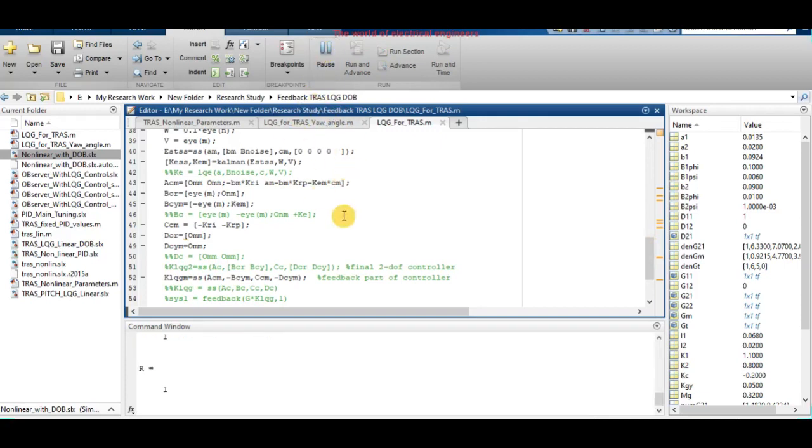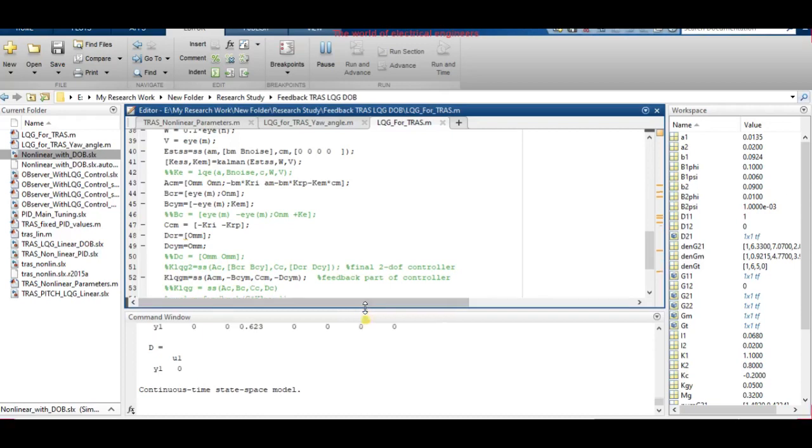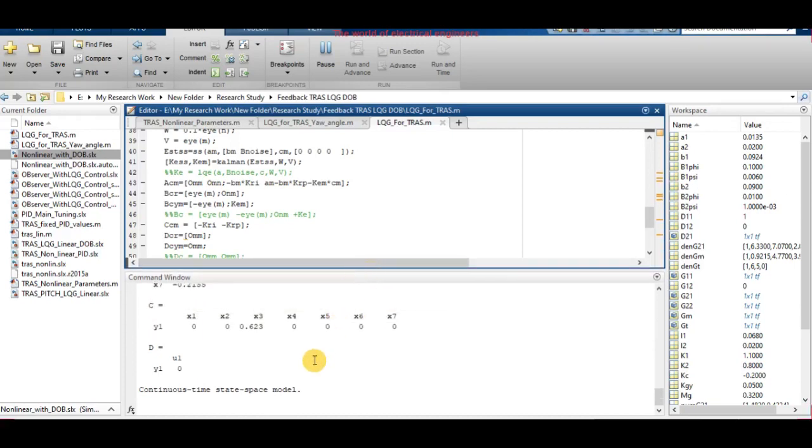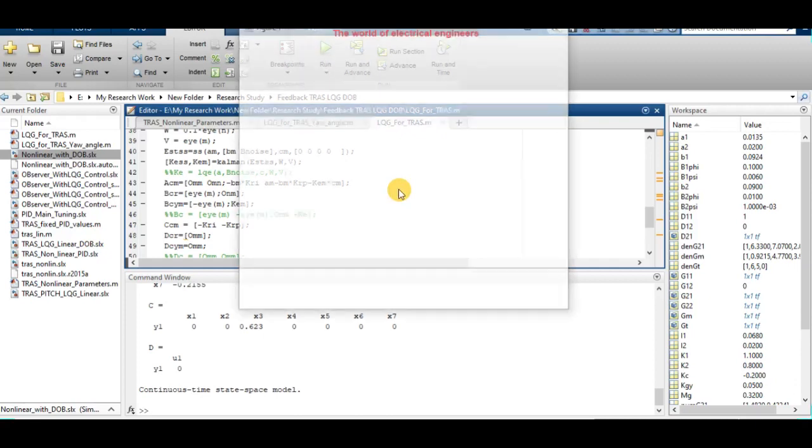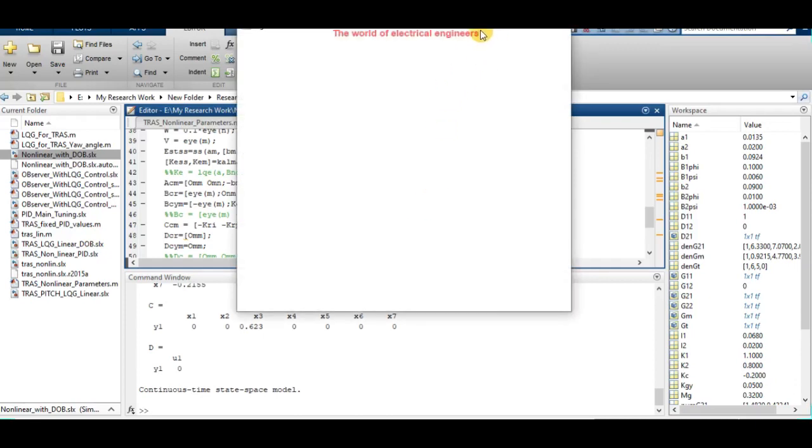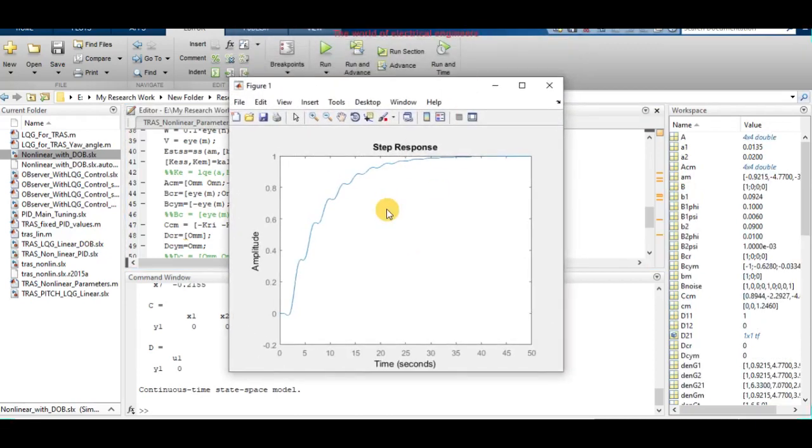So we will run this code and obtain the LQG controller parameters for our subsystem, the main rotor. So we have successfully obtained the controller step response of the main rotor using the LQG controller.